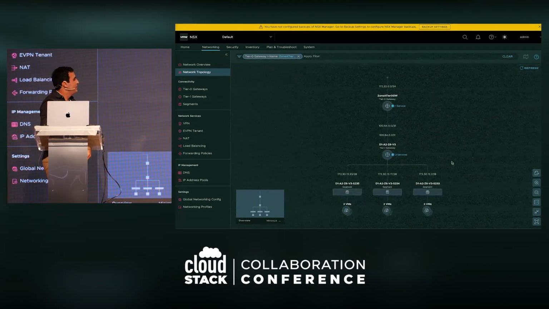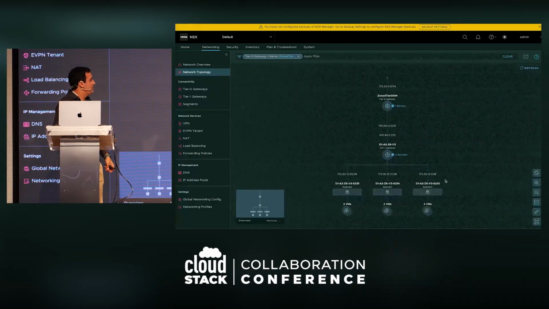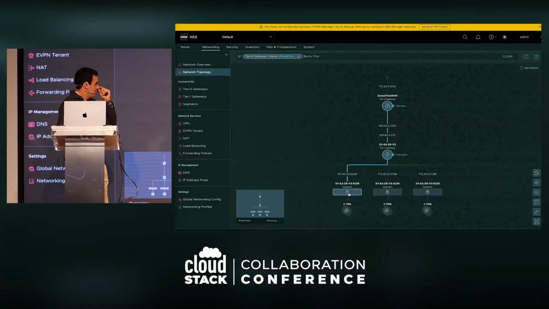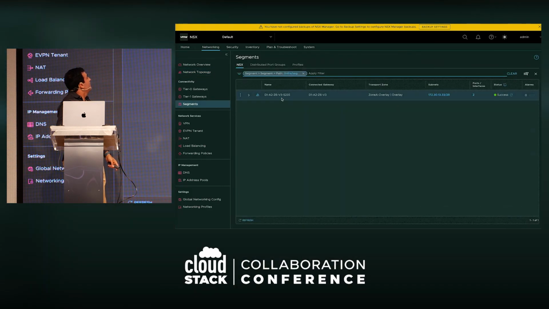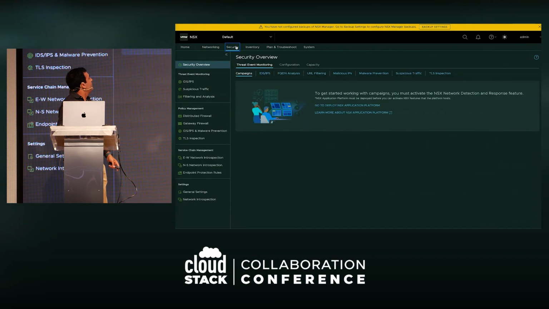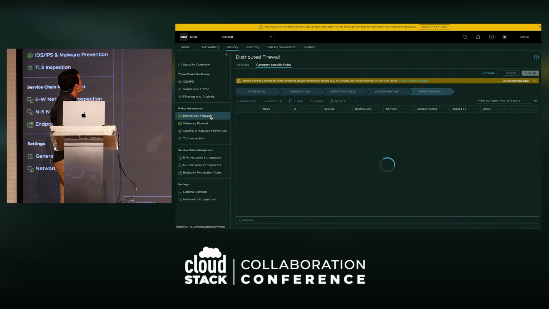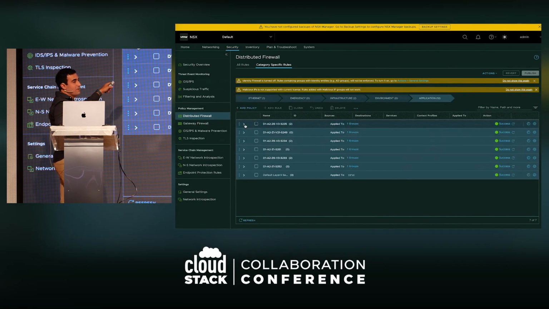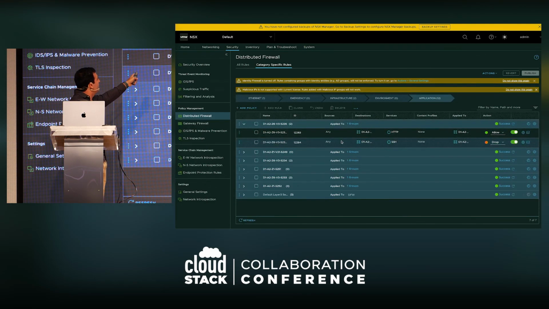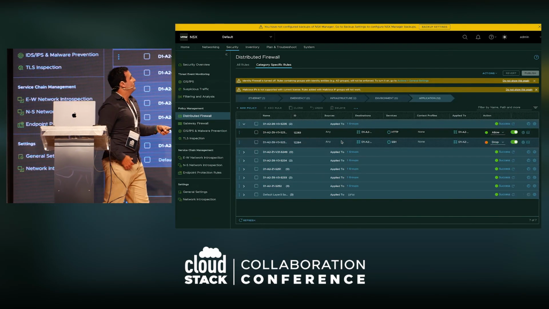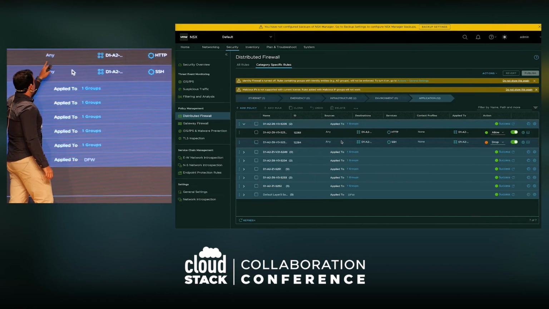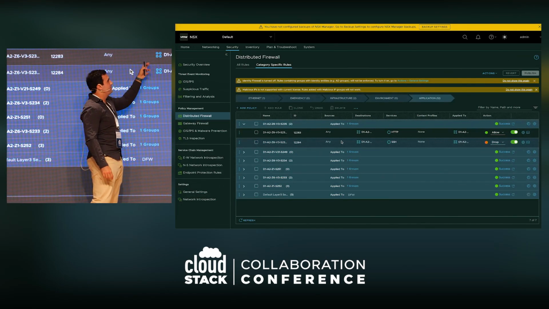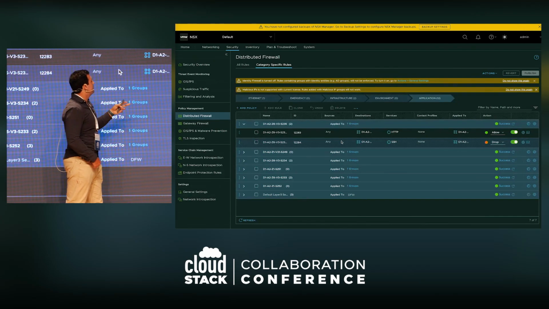There it goes. That would be the 3rd segment. No, that one. Okay, segment 235. So in the distributed firewall, CloudStack creates a bunch of rules. And for 235, you see it created a group in which the source is any and the destination is the group itself, the network tier.